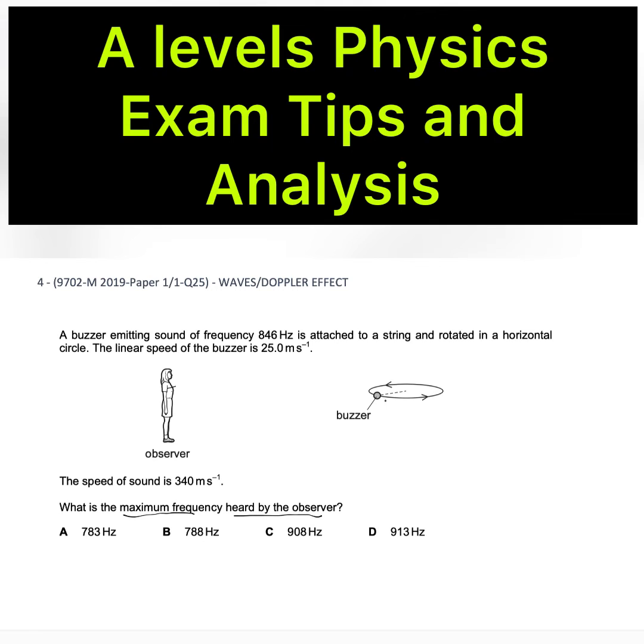Okay, so this one is rotating in the horizontal circle. If you view from the top, we can see that at certain times this object will be moving towards the observer, and at certain times it will be moving away from the observer. At certain times it will be moving up, and at certain times it will be moving down. So this is actually related to something called the Doppler effect.